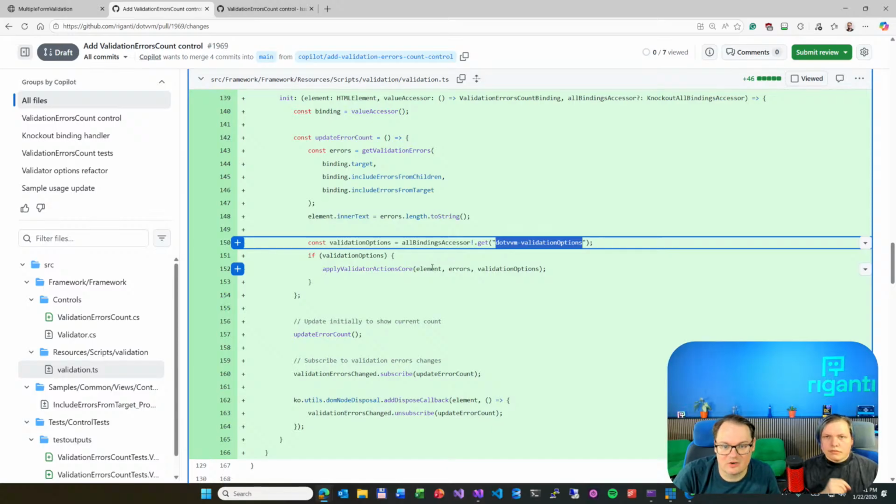If there are some errors, apply that validation behavior to the element we have. Yeah, so I just reused a function we have in .vvm somewhere else, and it will either add or remove CSS classes based on that.